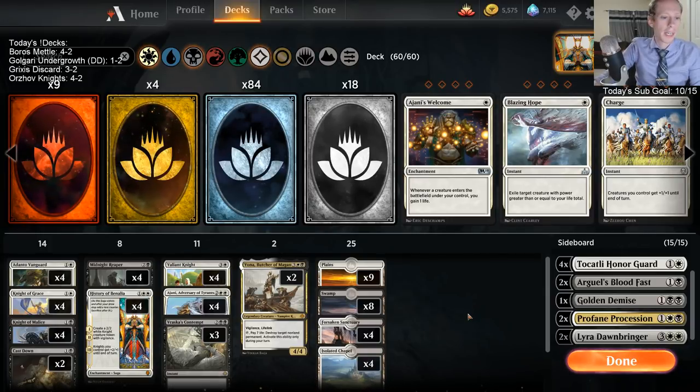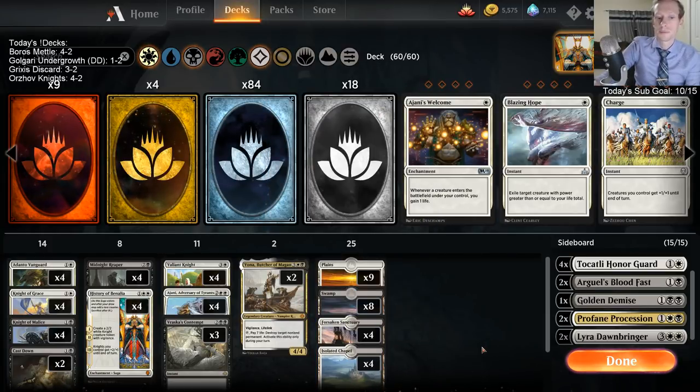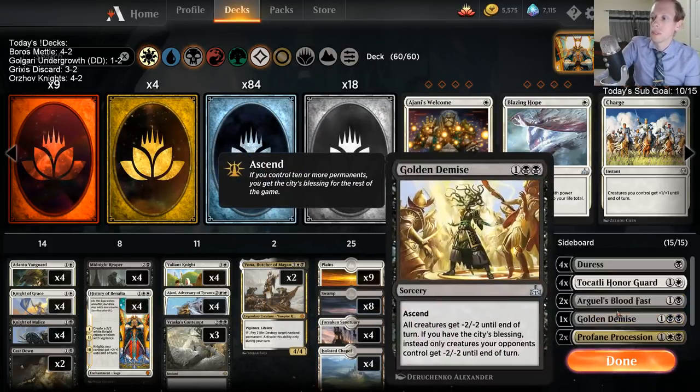Why does a swamp not count as a black permanent for White Knight? Every land is counted as a colorless permanent, so all lands are just colorless. Yep. So every single land.